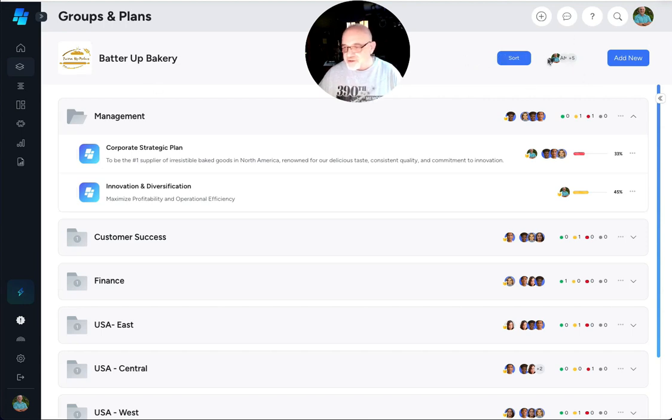To the right, you can see I've got my team. So what I did when I created my workspace here, I said, hey, I've got 5 people plus myself that I want to have access to all of my groups. So I defined these people here. And this button all the way to the right is where we can add plans and add groups. We could also use the generate a plan feature, which is our AI platform where you can go out and generate a plan very quickly for your industry and your company. And we'll talk about that another time as well.